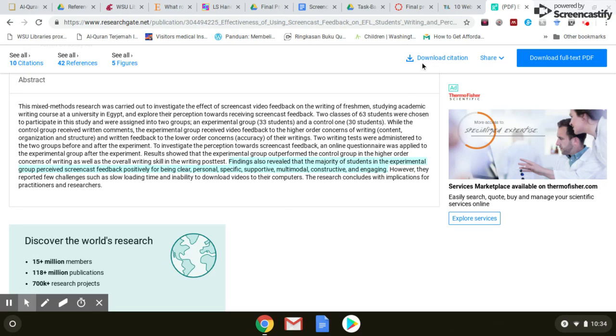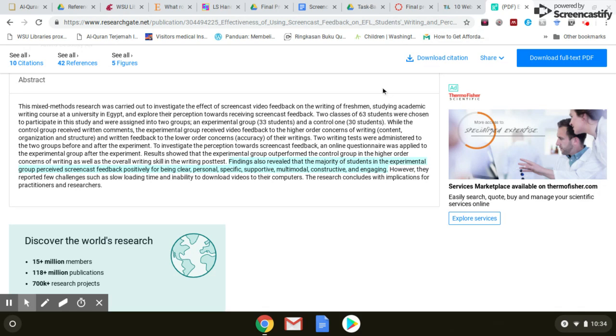And I have also read another article that says that students can have a clearer understanding, because if you give feedback with screencast technology, students will understand the feedback much better, rather than if you give the feedback in the form of a piece of paper or something like that, or orally, verbally.